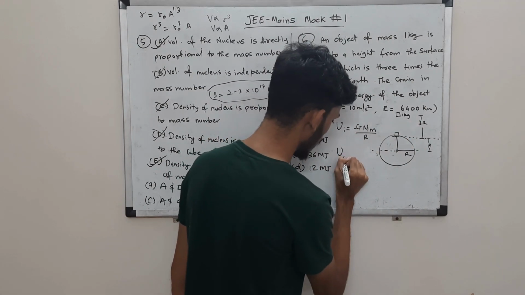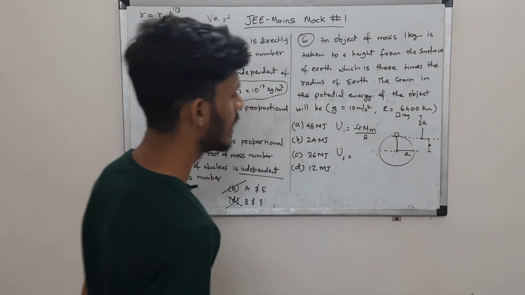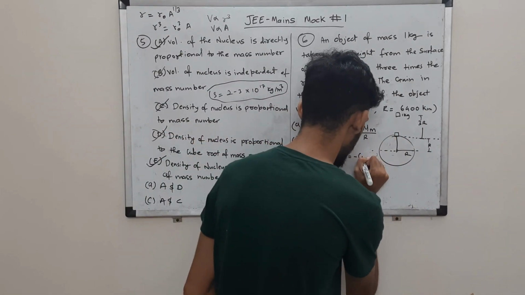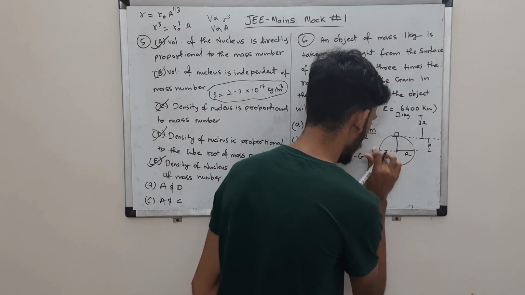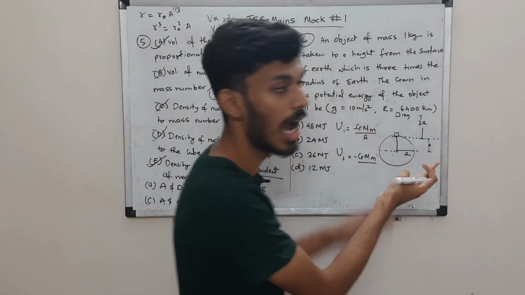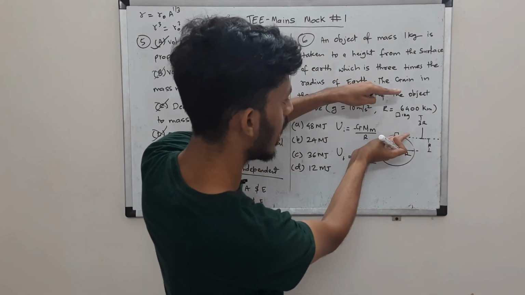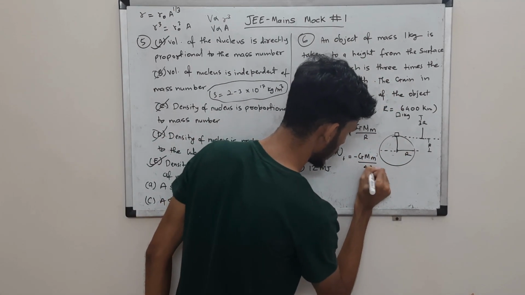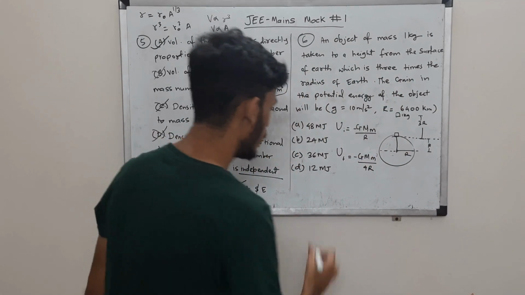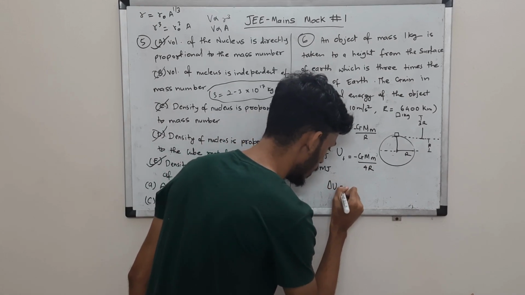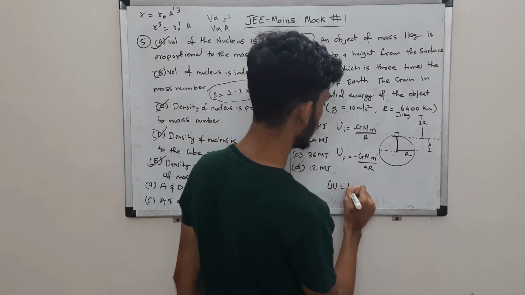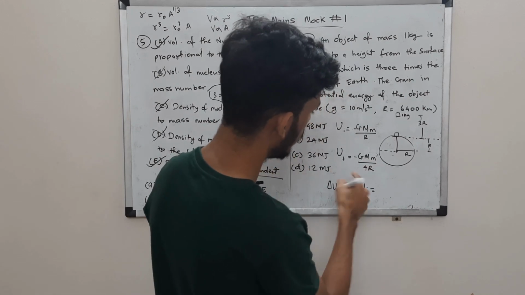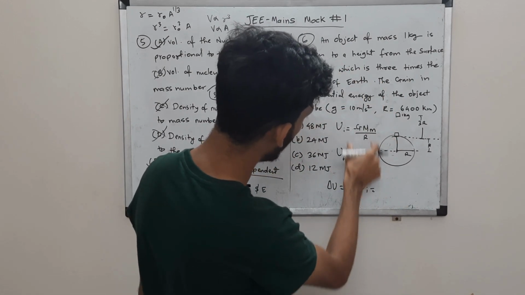Final potential energy, what will be that? That will be minus G capital M small m, and nothing of this has changed, only the height is changed. Height is 3r, no, 4r. We are measuring it from the center. So this is the height. Basically you are supposed to find the gain, the change in the potential energy, final minus initial. So U final minus U initial, you have this is 1/4, right? So 1/4 and this is 1.